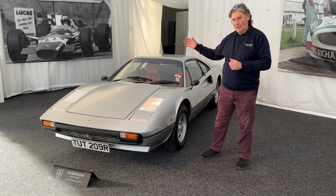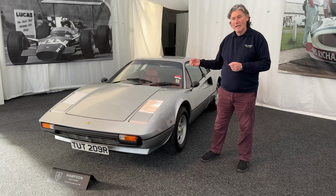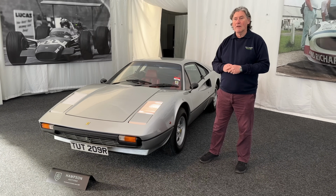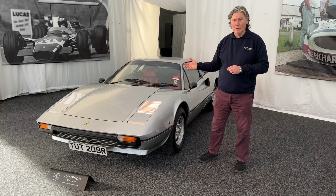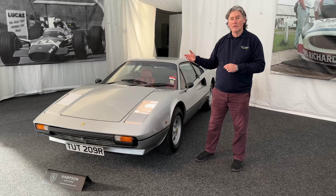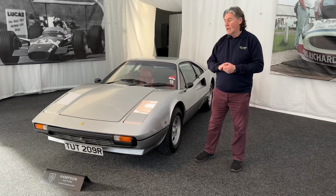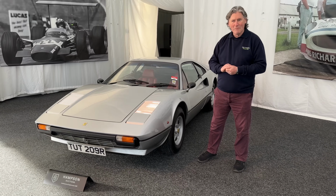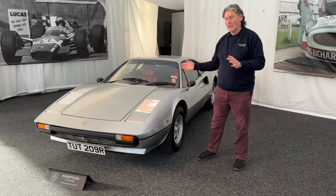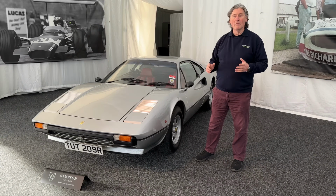This car, I've had a look through the history file. It's lot number 69, and it has a really lovely history. It's got MOT certificates going back to when the car was 5 years old. The legal requirement is when it has its first one when it's 3 years old. So it's got a continuous history from new, and it's round about 46,000 miles, something like that. So beautiful mileage, beautiful history. It's been looked after by some very well-known specialists.